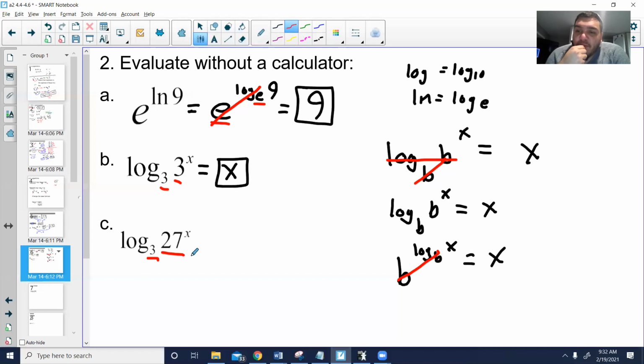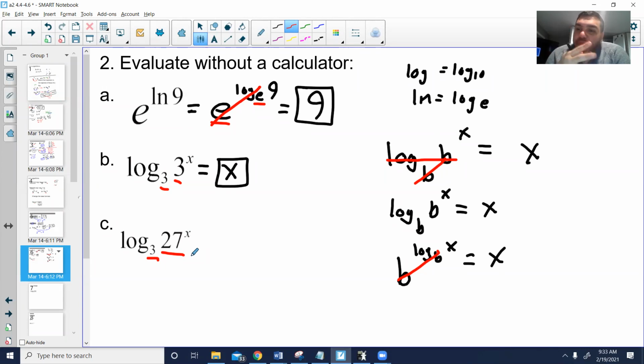Anyone wants to, I'll give like a half a minute to look at it. What do we know about 3 and 27? If you have an idea, you could just throw it out there. You can do 9 times 3 or 3 to the power of something. You know what? Okay. Now, that's a wonderful suggestion, which is actually the correct suggestion.